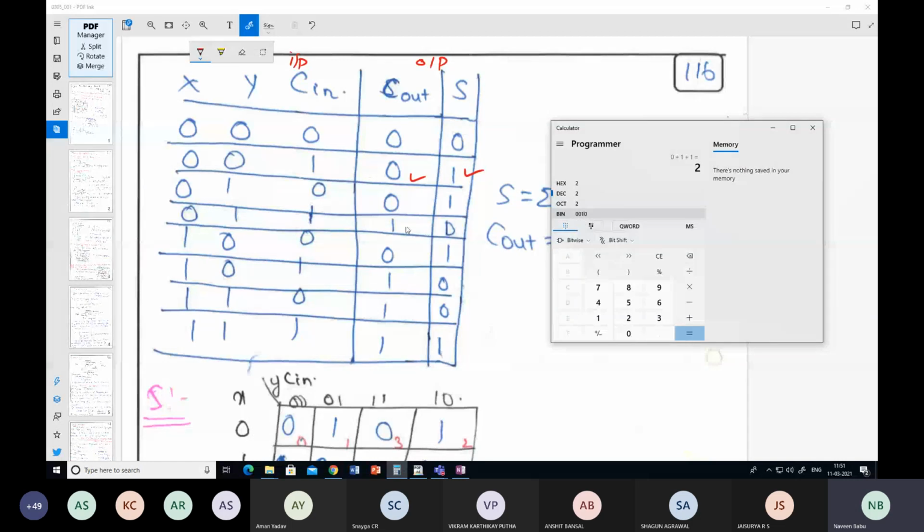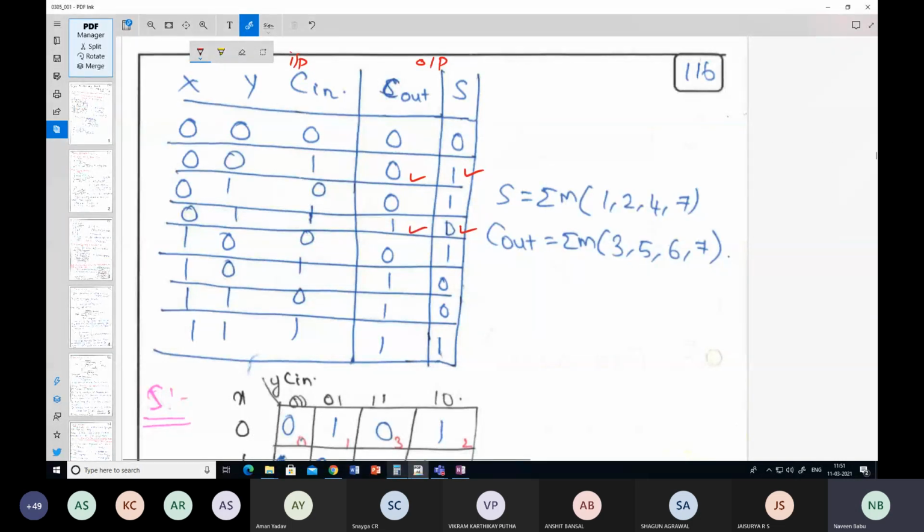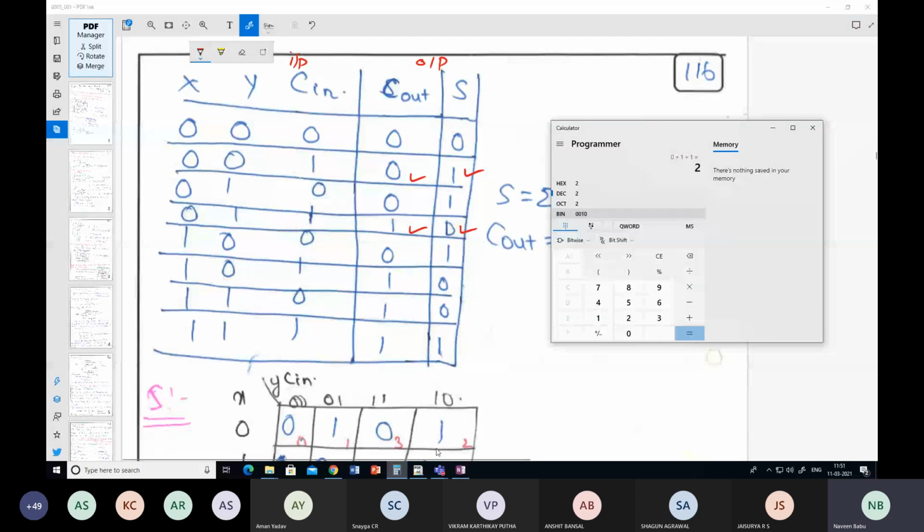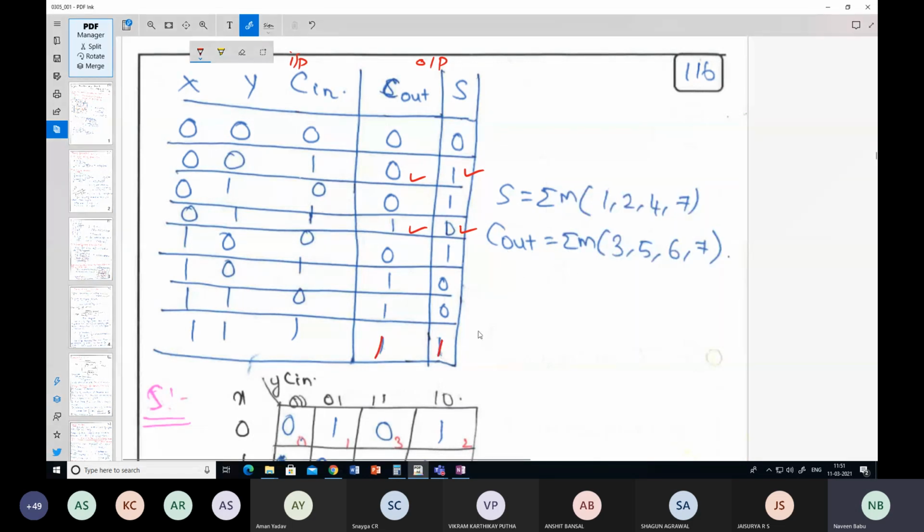So hence it is 1, 0. Similarly, if I add 1 plus 1 plus 1, look at the binary value. It is 0, 1, 1. So it is 1 and 1, right?